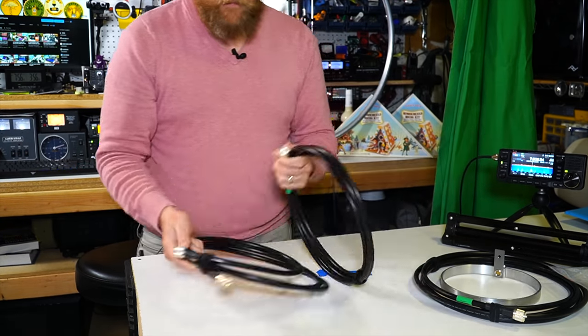It's often a good idea to add a second piece of Velcro to hold the loop on the inner loop. And then you can just play with these until you get it about right. A little floppy, but like that. Maybe we'll adjust this up a little bit. Okay, now let's retune for 20 meters and we'll conduct our Whisper test again.